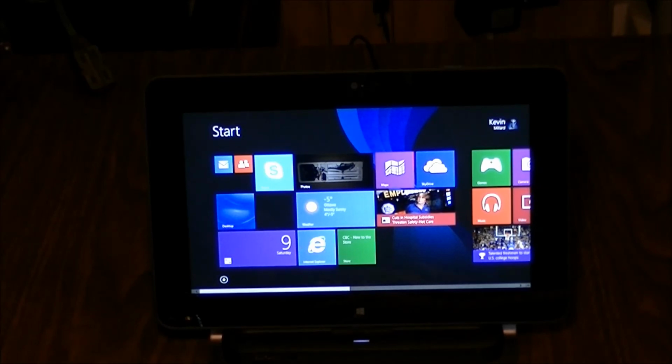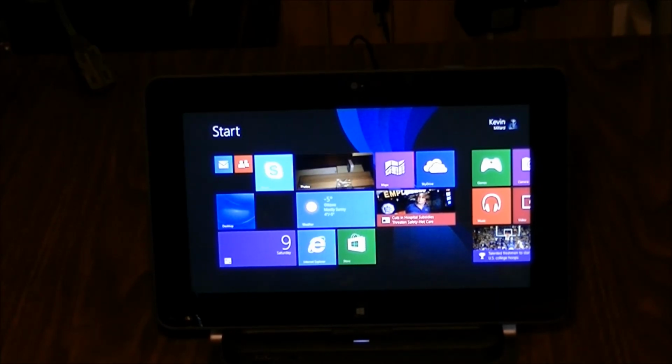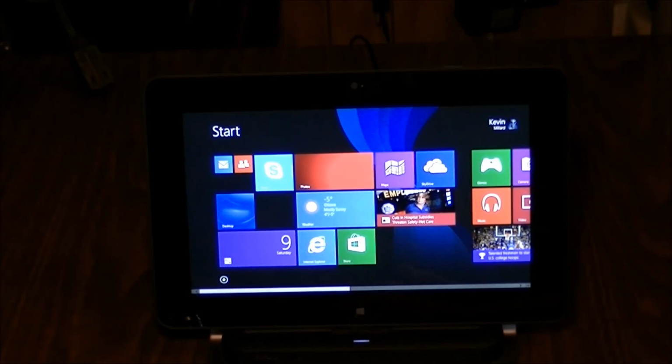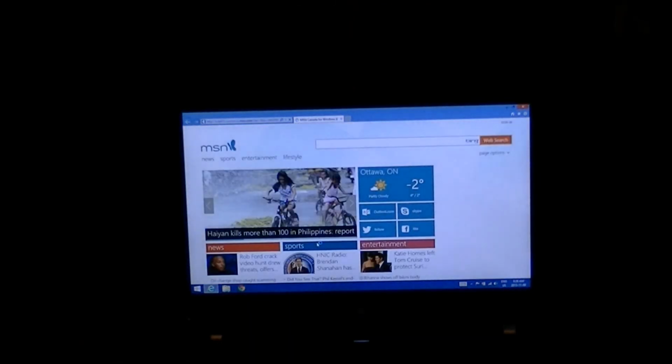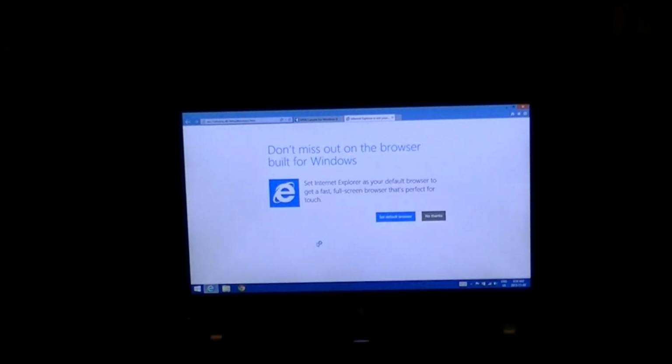Now, Internet Explorer has also changed from the start menu. With regular Windows 8, when you hit Explorer, there we go, it would launch into a version of Explorer that had no access to be able to save favorites. You could just type in and go, and that sucked. Now it works as a program that's linked between your main desktop and the start menu, and it's the regular IE that we're all used to.